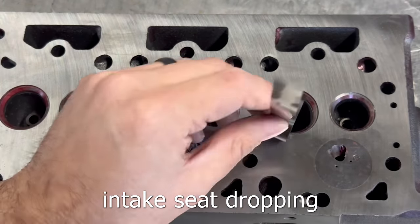With the block moved over into our cylinder hone, the plan is to basically do a few strokes in each cylinder to see if we can restore the crosshatch for the rings to seal without increasing the diameter past the point of being able to run standard-sized pistons. After about 5 strokes on the end cylinder, we can still see a bit of scoring right at the top. We went 5 more strokes, and that cleaned up the cylinder wall completely. Checking with a bore gauge, it still only measures about a thousandth big, which will be perfectly fine for this application. The opposite cylinder also cleaned up well within reason.